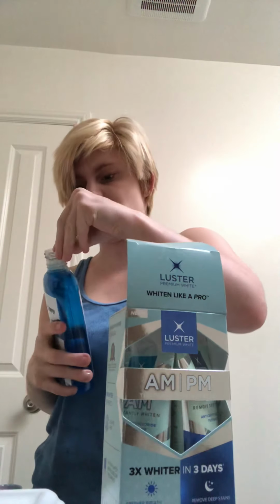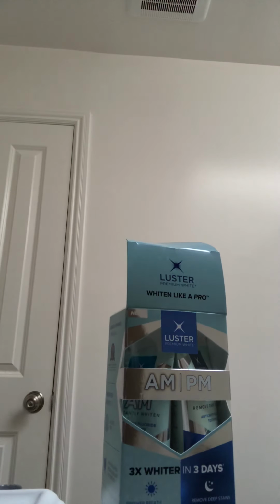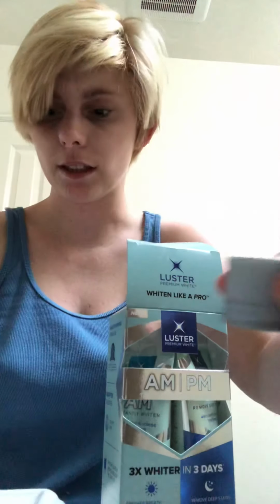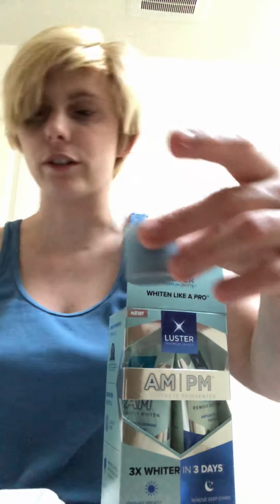Ooh, these are so hard to get off. Yes, I just poke it to get it off, but anyway. So once you do that, you don't want to use too much because it goes a long way. This is sugar-free, alcohol-free, and clean mint, which is better for you.